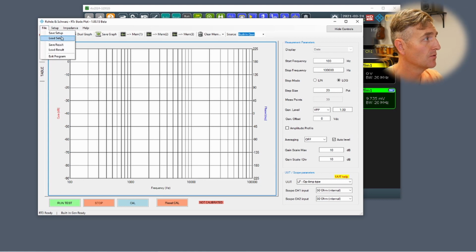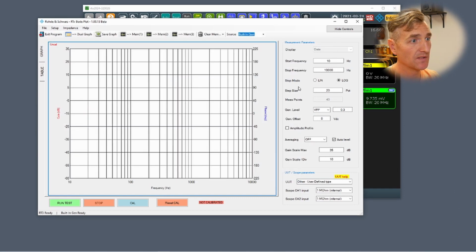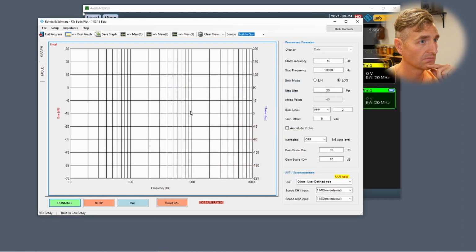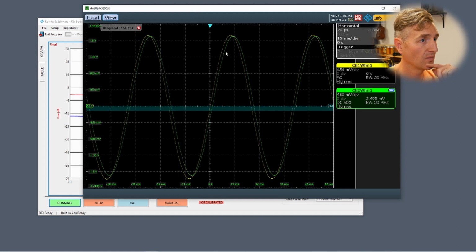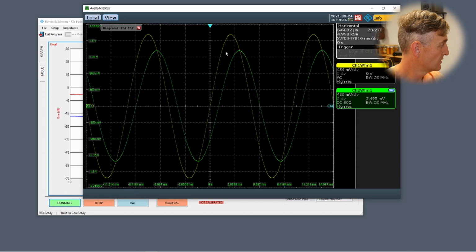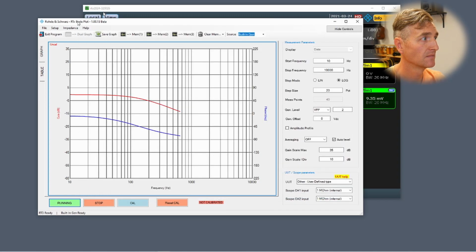I'm gonna load a setup, the O-Scope Wizard low pass filter. Let's crank up the voltage to 2 volts. And I think we can just hit start. So I have it wired up like this, continue. Look in the back, you can see the scope is working away diligently. Looks promising. What's the Polyplot say?